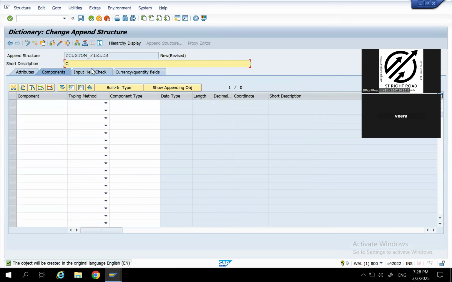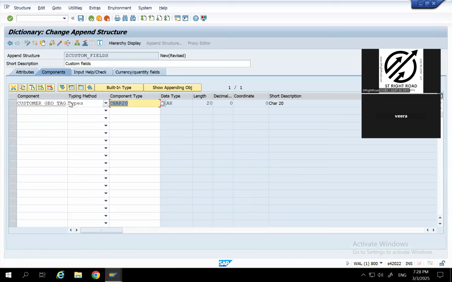Okay, now you can add all custom fields. Student customer geo tag ID. So you can provide a geo tag ID, character 20.